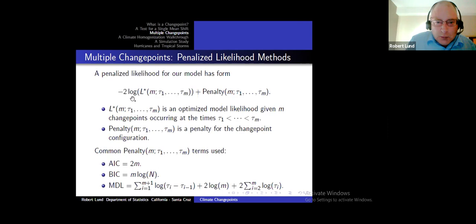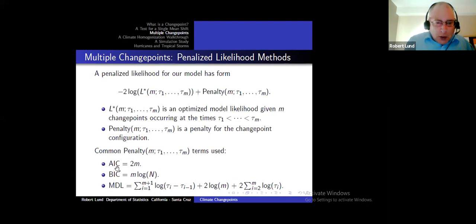A penalized likelihood method looks to minimize a negative two log likelihood, but here's the thing. I am going to charge you for the parameters that you put down so that I don't get too many false discoveries and false conclusions, false positives and false negatives. The way that statisticians do that is we put a penalty. So the more parameters you put in the model, the bigger your penalty is going to be. What we want is the most parsimonious model that fits. At some point, adding more parameters doesn't increase the likelihood too much, but your penalty goes up. And I'm going to show you how this works with an actual optimization.